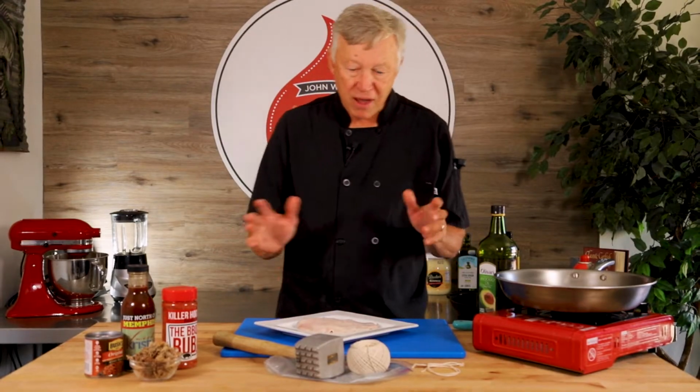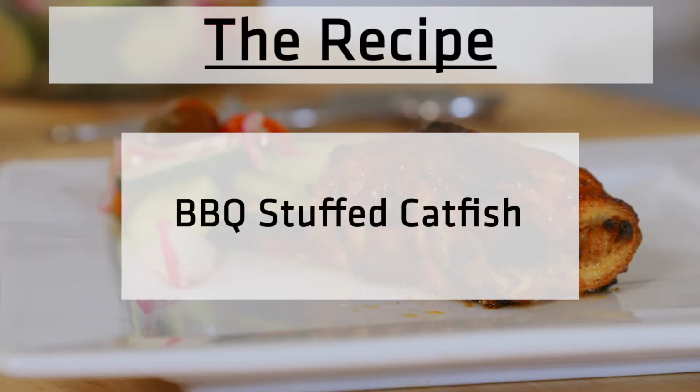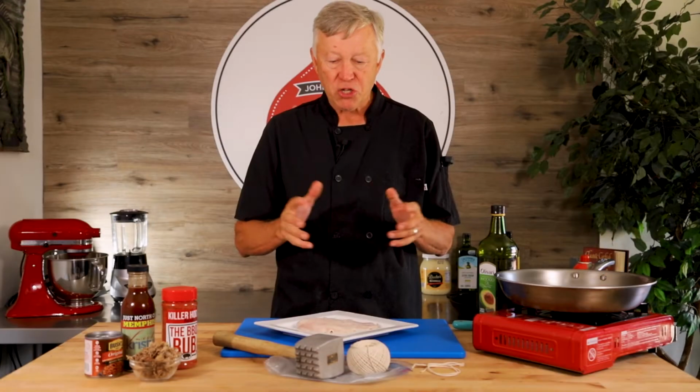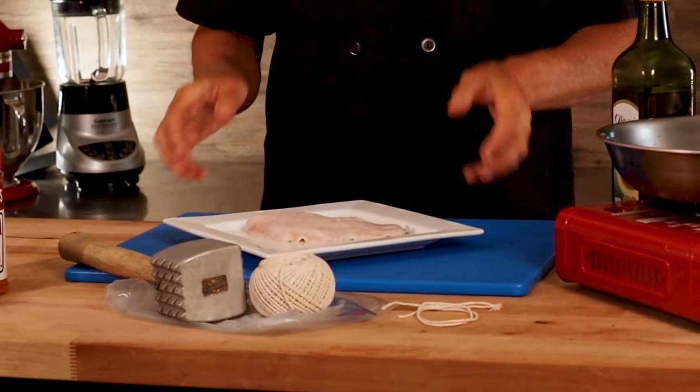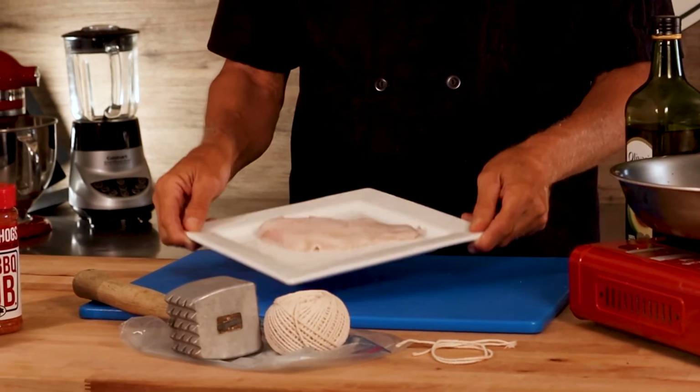So let's start. How am I going to pull off this feat of combining catfish and barbecue into one great, delicious dish? Well, I'm going to show you how to do it. We have our ingredients before us. Of course, we have our pond-raised catfish. This is a 5 to 7 ounce fillet.